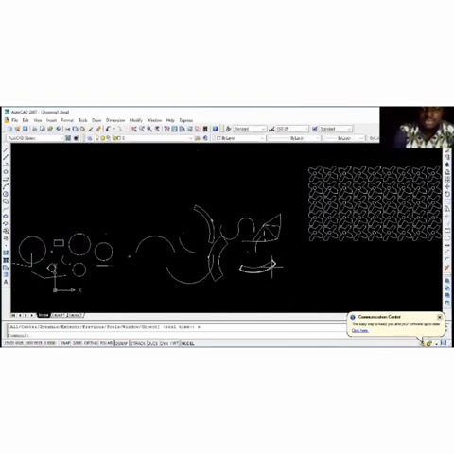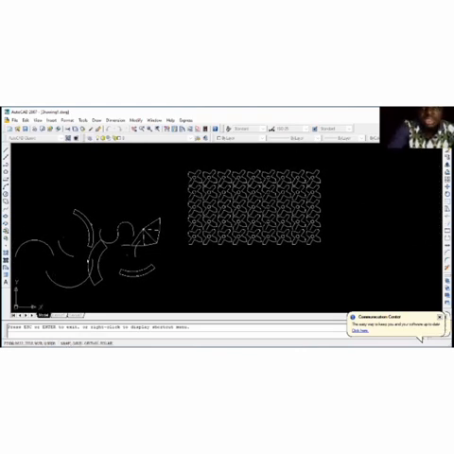Let me move it using the pan command. Good. Okay, so you can see we have 1, 2, 3, 4, 5. That's 5 rows. And then 1, 2, 3, 4, 5, 6, 7, 8, 9. That's 9 columns. So this is what we call the rectangular array.